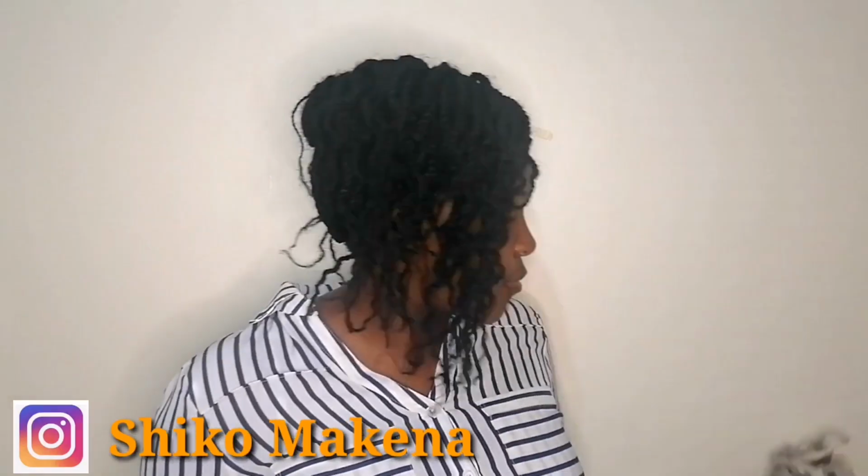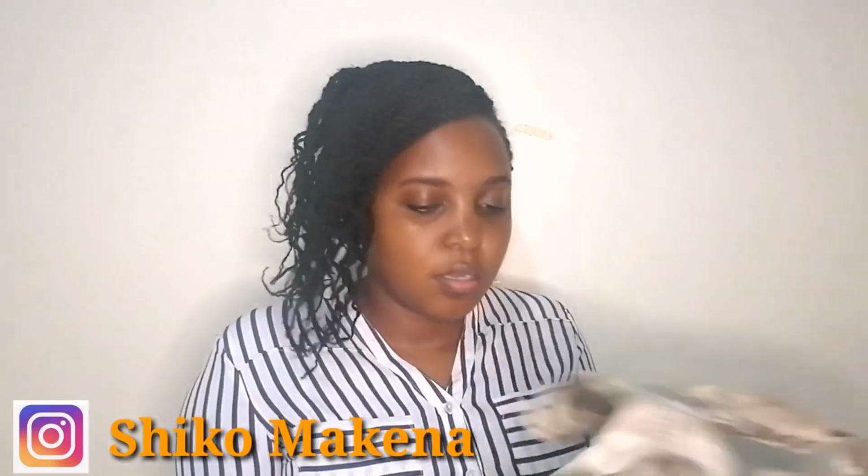And then there was this other jar, which is 1 liter for 150, which I got also 3 of. We will still go for more because we have to add more for the stuff that I have to put inside. And then there's this one which I got for 100. I don't know how it's called though. This one is for scooping, maybe when you're cooking your mayai and your eggs.